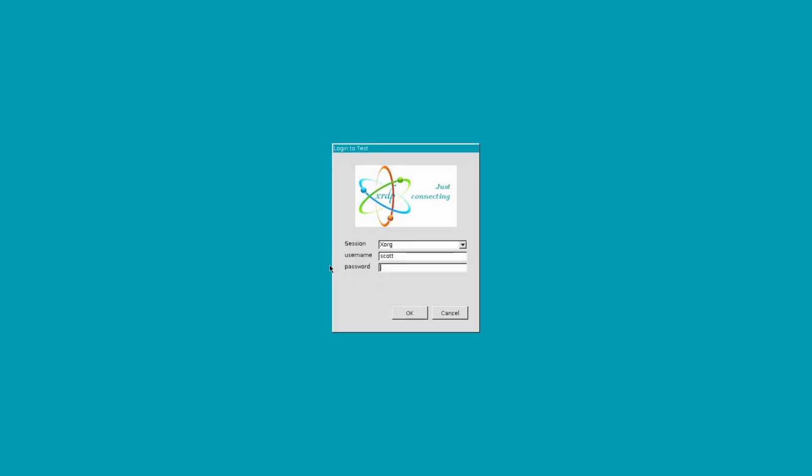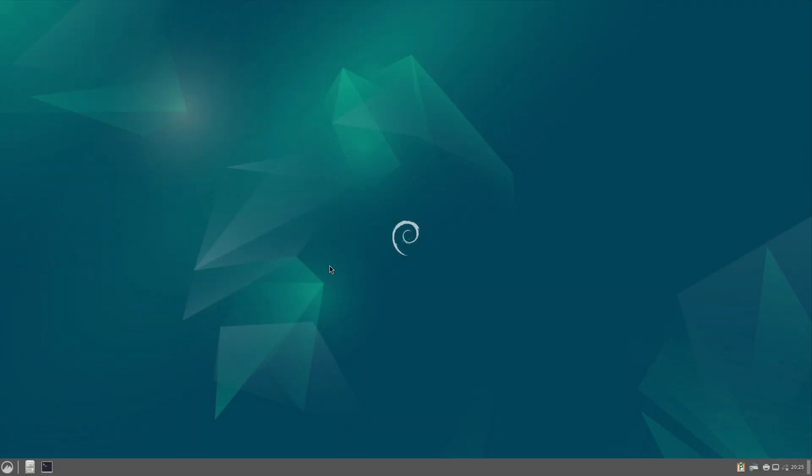I hit enter, and it launches XRDP, fills in my username of Scott, and I'm typing in the password for my container. And here it logs in to the Cinnamon desktop.